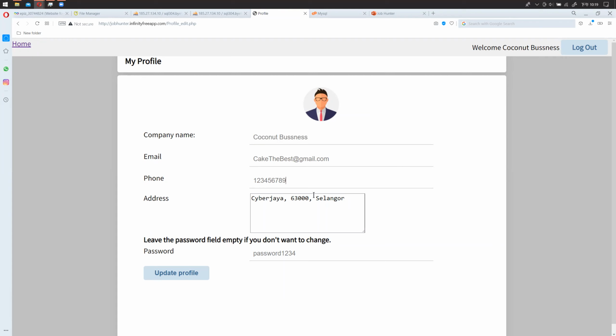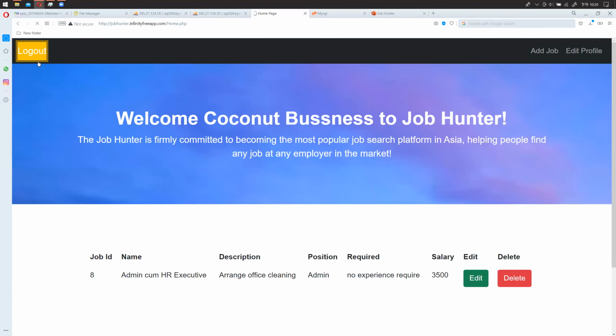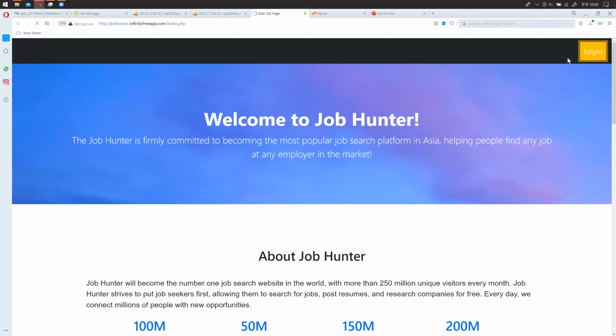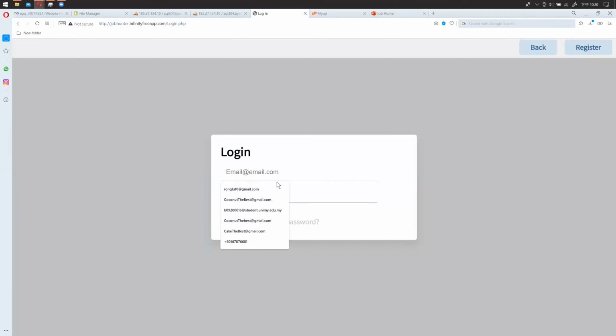And let's change the email from capital letters to lowercase. So we update the email and let's try to log in again with the capital letter one.